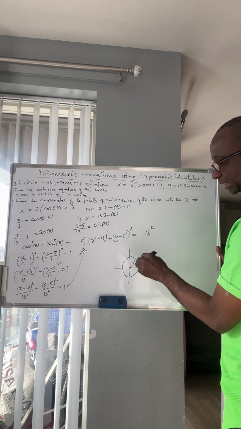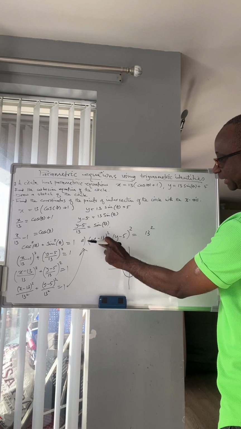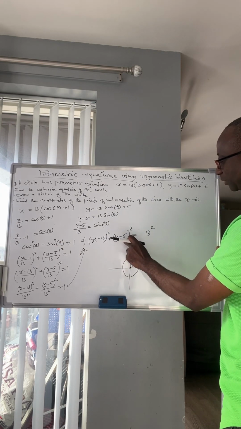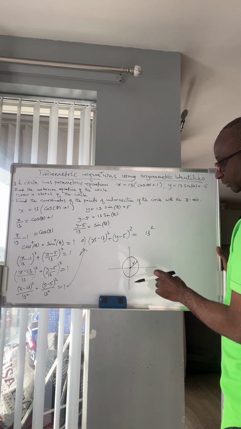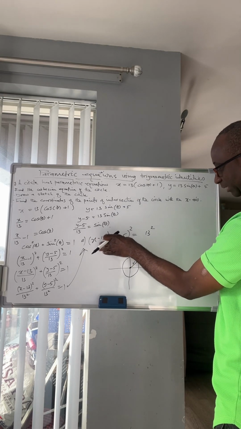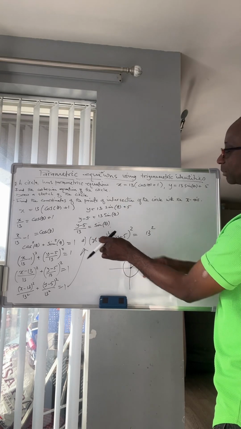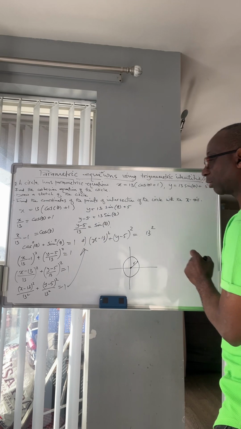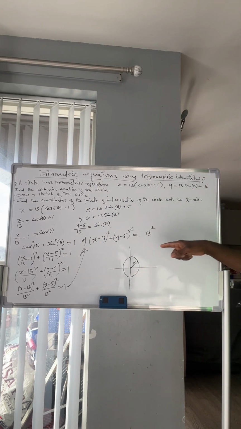This is a circle that's centered at the origin. But this circle here, we see it has minus 13 on the x component and minus 5 on the y component. It's not centered at the origin. Since these are minus signs, when you interpret this now, it's going to be plus 13, plus 5. So the circle is centered somehow on the positive side of the Cartesian coordinates.